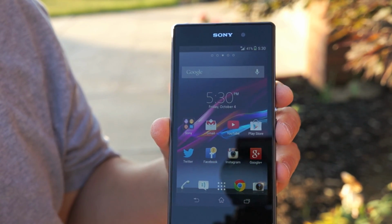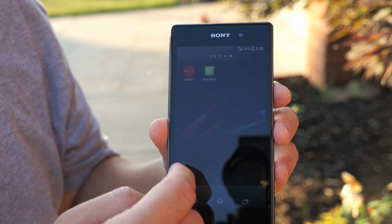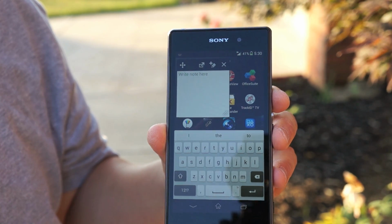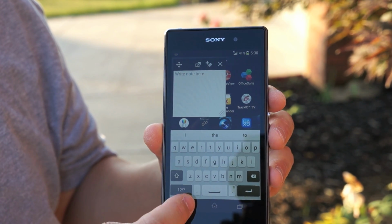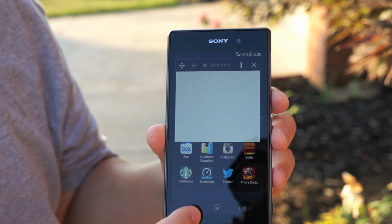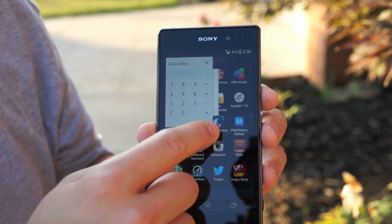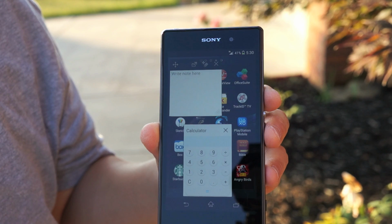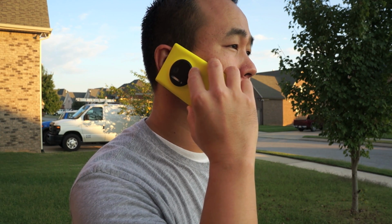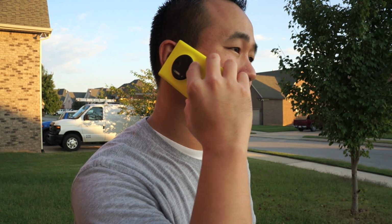Now as a daily driver, I'd probably pick the Z1 because of the Android ecosystem. I have the ability to customize, I have a better app selection, and I can do more with that camera with more apps. So I'd probably pick Android over Windows Phone, but that is just personal choice here. So no matter the preference of what ecosystem there is, I think that the Lumia 1020 has the better camera. Even though it was really close here on this camera, the Lumia 1020 I think had better low light performance, had a little bit more detail, and the level of manual controls is just unsurpassable by other manufacturers as of right now. So what do you guys think?